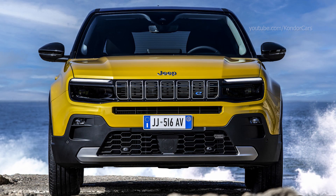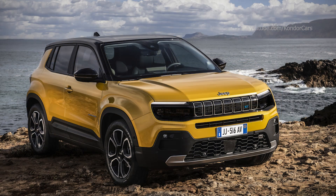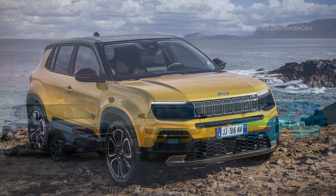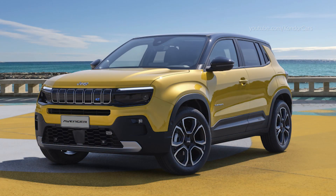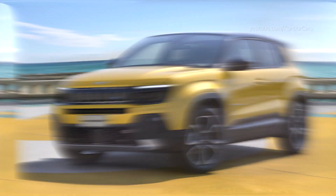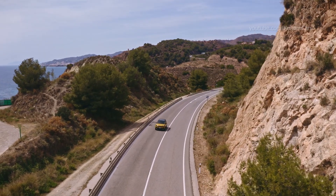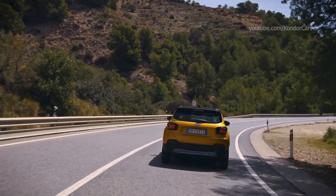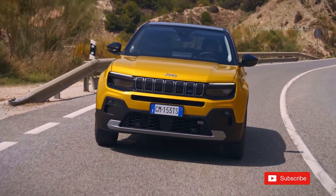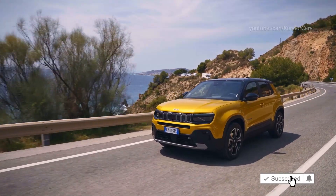Functional design: Avenger has been designed to offer 360-degree protection and full freedom of movement. Its 360-degree shock protection, encased protected lights, and color-molded skid plates make it the ideal travel companion in urban and off-road driving. At 4.08 meters, it is the most compact Jeep and can comfortably fit five people with their gear.